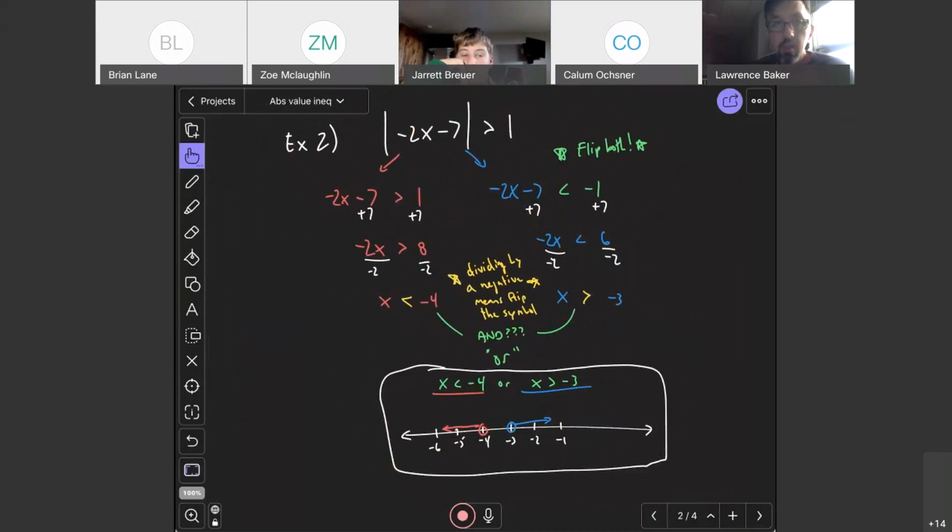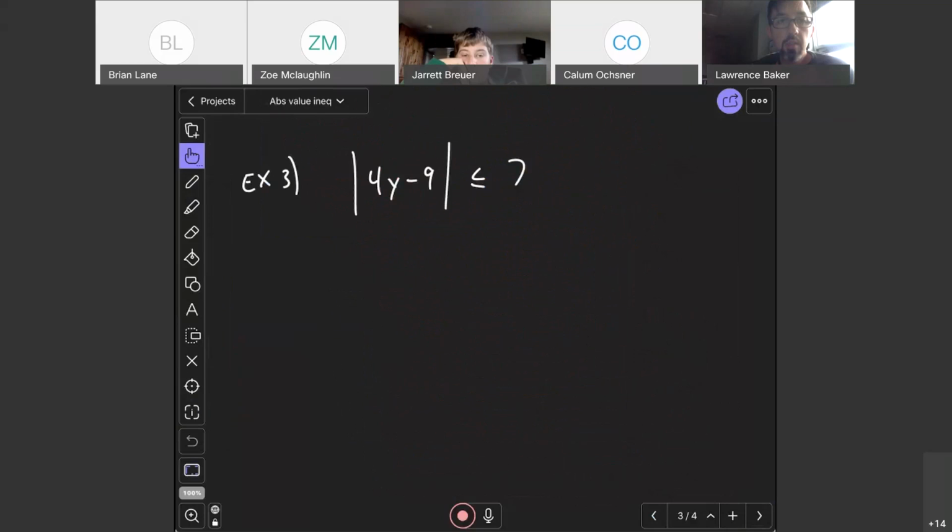Okay. I want you guys to try this one. Throw your answers into the chat. When you're trying to type your answers, you have the two little inequality symbols down there on your keyboard. If you want, you can just type them the way they are. Or if you hit the option button and then the button, it'll do the line, so it'll do the equal to. Okay. Try it out. See what you get for answers. Let me know.